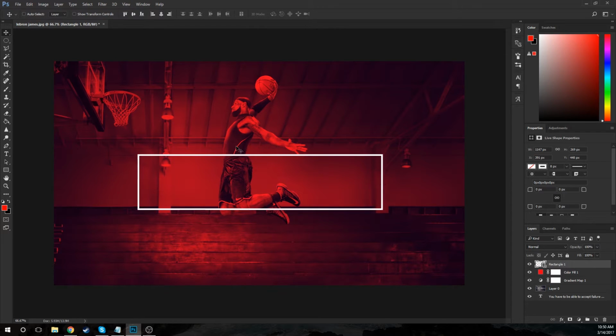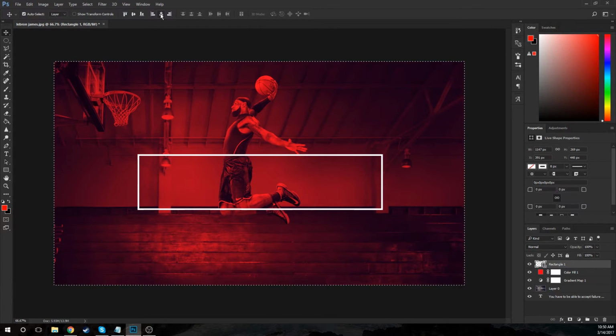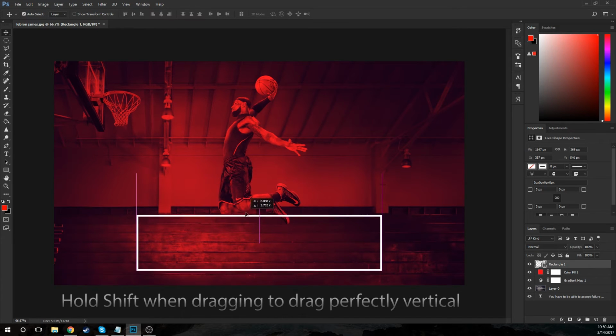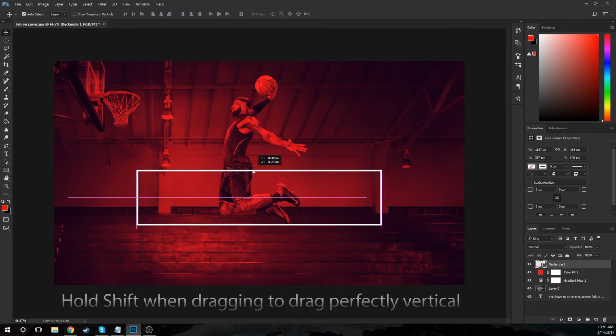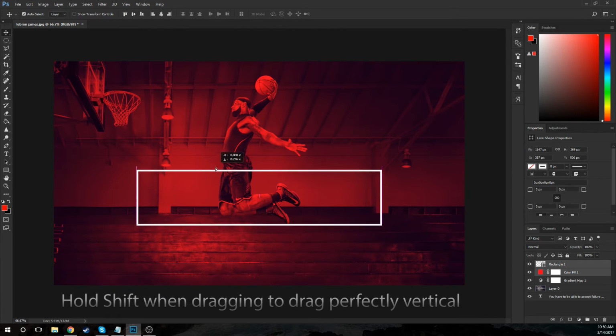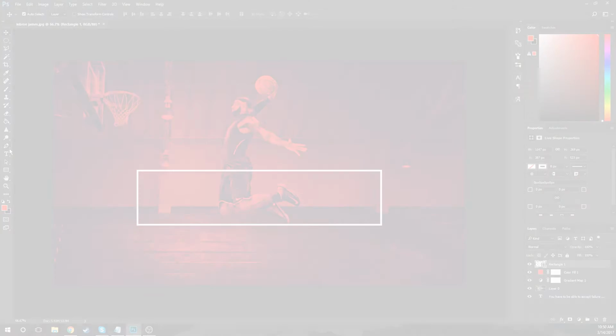If you do Control A and then you click this button right here, it'll automatically align it to the middle, and then just kind of drag it down. I think that looks really cool right there. You might want to put it a little bit lower depending on what picture you're using, but I think right there looks really good. Kind of a little bit off, not perfectly centered, a little bit down.